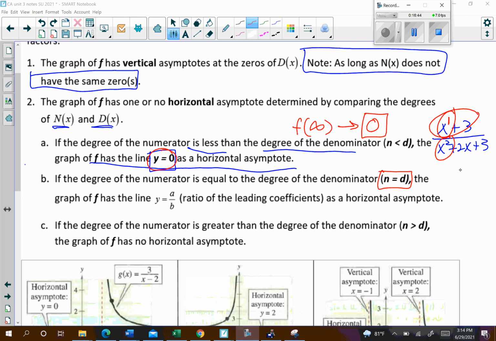Okay, so for this example, let's do 2x plus 3 over, let's just say just x. They have the same highest power, which they do, since they both have an x. It doesn't really matter what power, as long as it's the same. Then you just take the ratio of the coefficients, which is 2 and 1. So that line would be y equals 2 over 1, or just y equals 2.